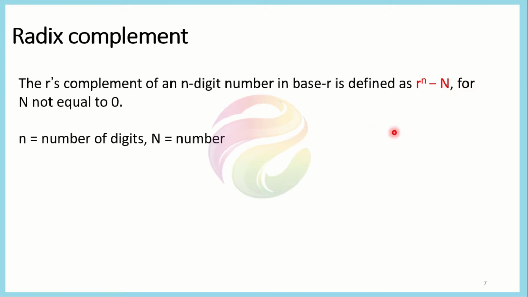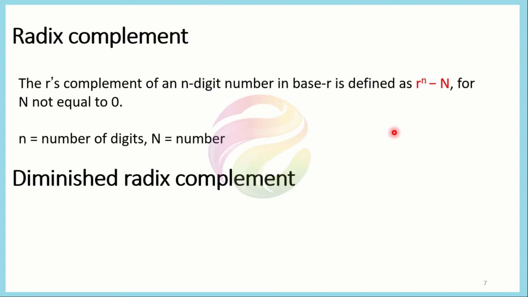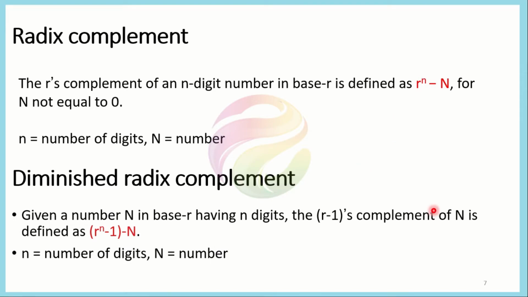This will give us the complement of that number, or the r's complement of that number. If we want to calculate the diminished radix complement, or you can say the r minus 1 radix complement, in this case the formula is slightly different because we only have this r to the power n minus 1 term. So we have a minus 1 extra term here. This n again represents the actual number, while the small n represents the number of digits. So if we want to calculate the radix and the diminished radix complement, we will simply apply these two formulas to calculate these terms.